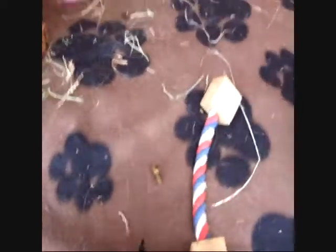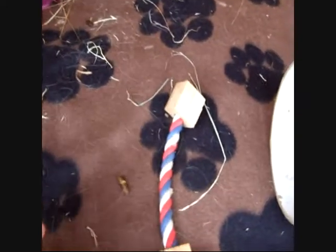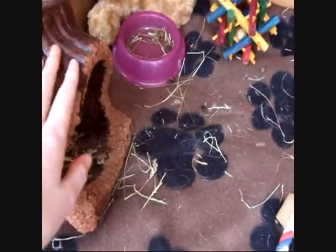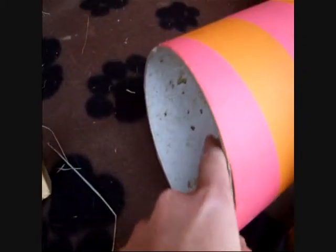And then, ooh, they are on fleece, as you can see, because I was advised to not use straw. I might go back to straw, I don't know. It depends. They've been on fleece for 2 weeks now. They're bedded in hay over there on the sleeping bed. So yeah, they've got their tunnel, dirty food bowl, teddy, and this thing which they don't really use a lot. They do like that though. And they've got their tunnel.